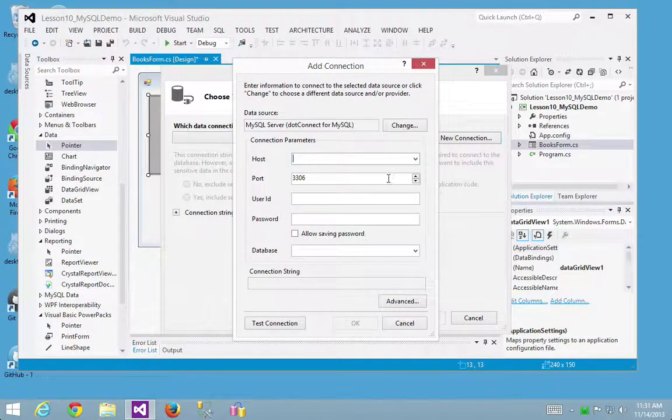So the host, of course, is localhost, right? So we can just type that in. We're going to use port 3306 because that's a standard MySQL port. But let's suppose you had a non-standard port that you were using for MySQL Server, then you change this port to something else. Your user ID is the user that we created just now in PHPMyAdmin. I created a user called John, and my password I put in was PA55 word, password with 5s instead of S's, which is fine.